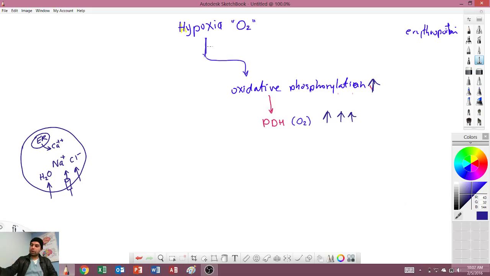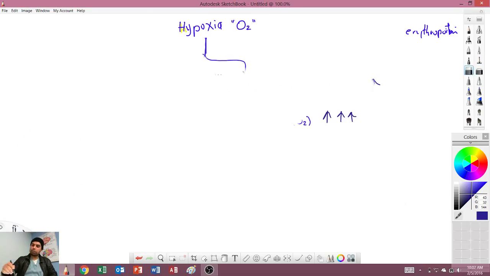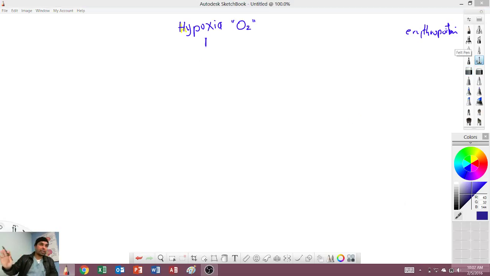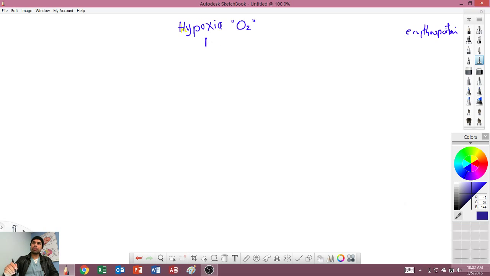But I think what I wanted to say is, let's talk about the compensation for hypoxia. Okay, so this was hypoxic damage. Hypoxia will cause damage to tissue, because all tissue depends on oxygen. The reason being is what? You need oxygen to make energy. But when we have hypoxia, how would the body compensate for that? What would the body do? Is it going to just sit quiet and relax? No, it's going to do something about it.